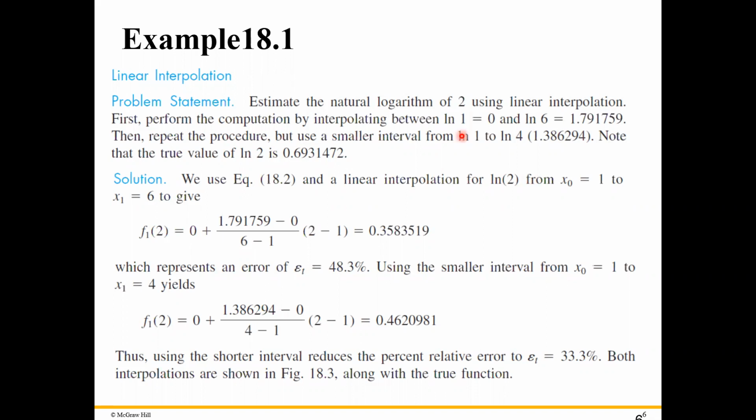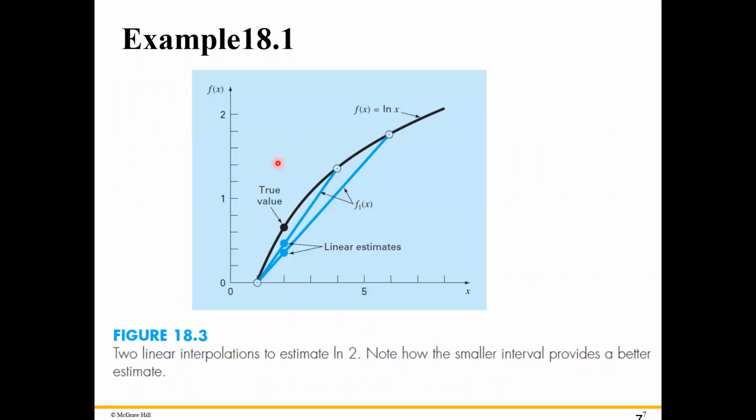If we are applying linear interpolation to a non-linear function, then the errors will be relatively large. This is how you can see that the error is obtained. For example, the value of x1 is here, which is 1, and the value of x2 is here, which is 6, and then we find its linear estimate at x equal to 2. The true value is here. The difference between the true value and the estimated value will be this much bigger.